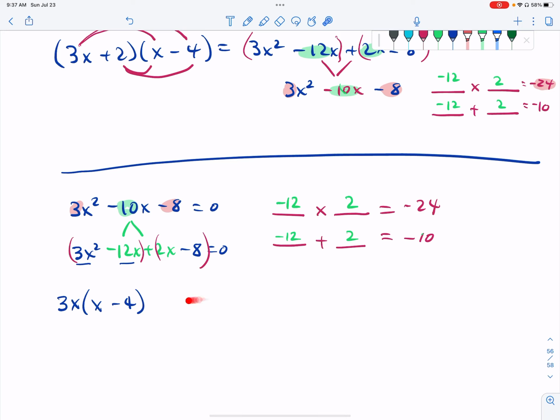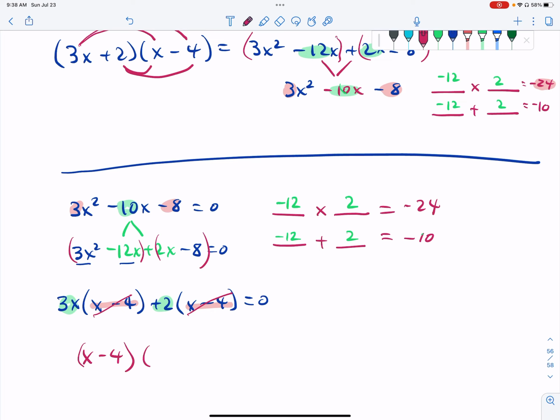Now remember that the second term also has to have an x minus 4 in it, and I can see it. It's hidden in here. It just has a common factor of 2 that I have to divide out. So if I divide both of these terms here by 2, 2x divided by 2 is x, and negative 8 divided by 2 is a negative 4. X minus 4, which is what we expected. That's the new GCF. Boom and boom. Factor it out, x minus 4. And if I divide both of these terms by x minus 4, what's left behind is our second factor, 3x plus 2.